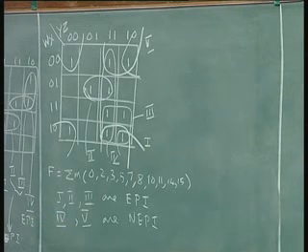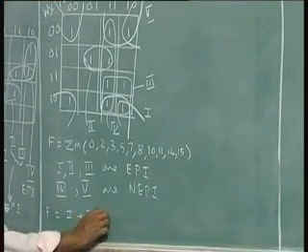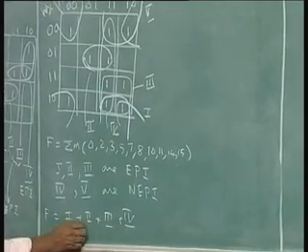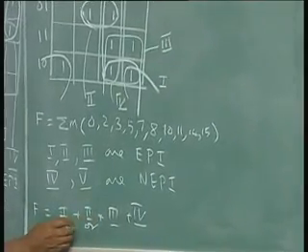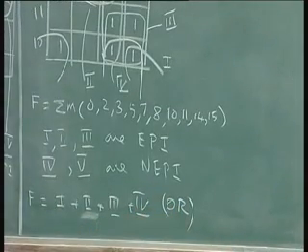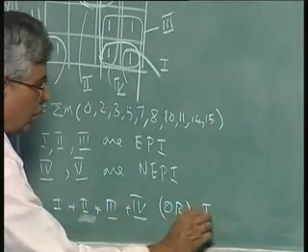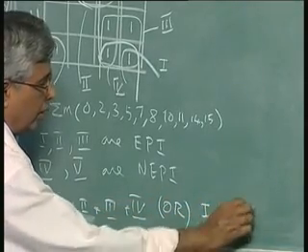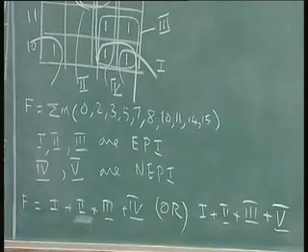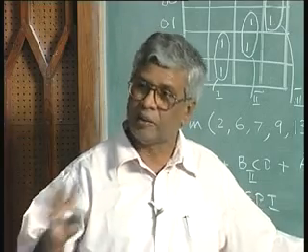So now I can write the final expression as 1 or 2 or 3 or 4. This is one option, or, this "or" is English "or", not the operator OR, 1 or 2 or 3 or 5. This explains to you a non-essential prime implicant and its role in the final simplification.